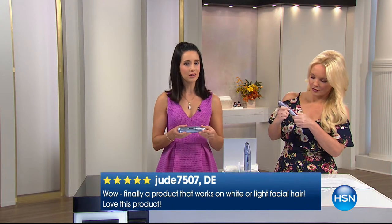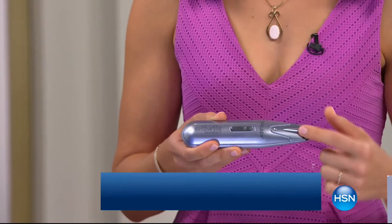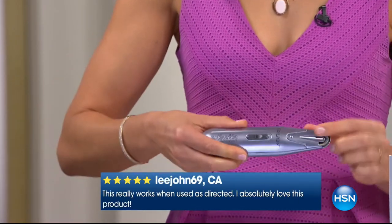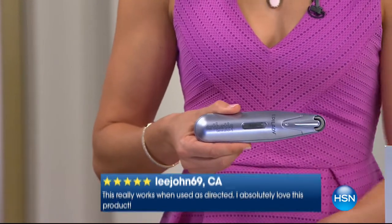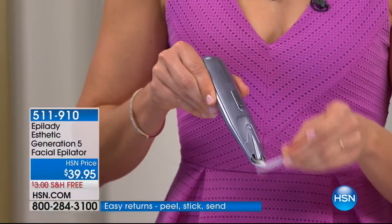You can also take a little cotton ball or a Q-tip and dip it in rubbing alcohol, rub it around the coil, maybe run it, shut it off, rub it a little bit more, and that's really all you need to do. You never want to run this under a tap or water or anything like that. It also comes with a brush, and that helps you get those extra hairs out of there.